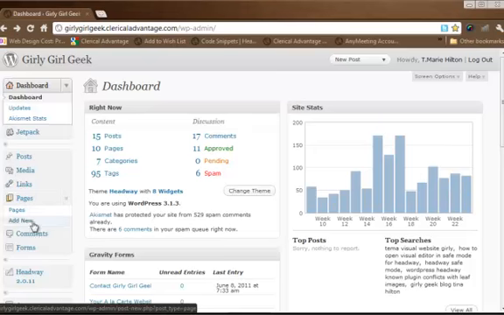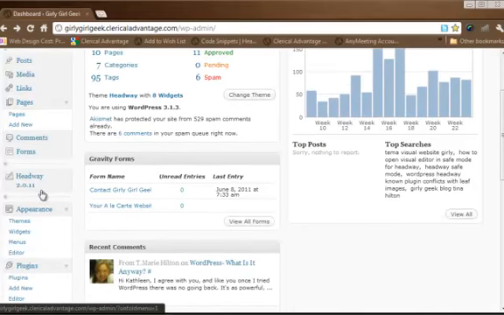This is where you would add new pages to your site. This is the comments area. All of these items up here are going to be on every WordPress site. This one actually is a particular plugin that I have for forms, and this is my premium theme that I use. And if I've installed and created your website or your blog, chances are you're going to see the Headway there because I use Headway for the creation of most of the sites that I do.